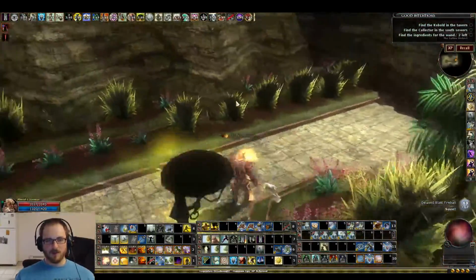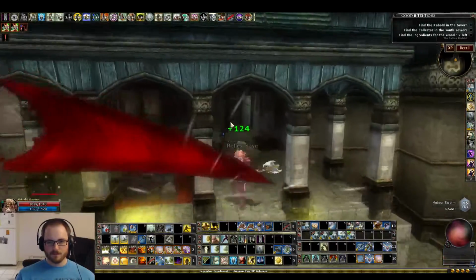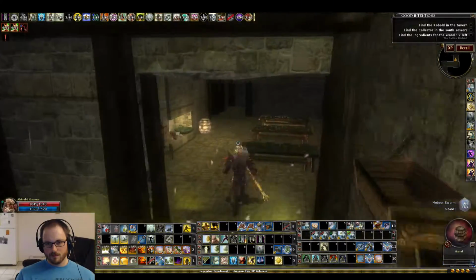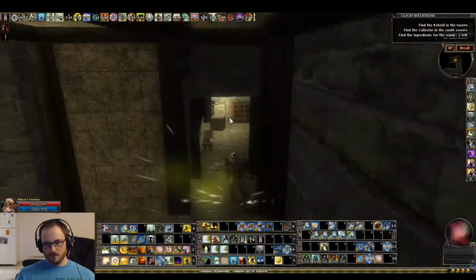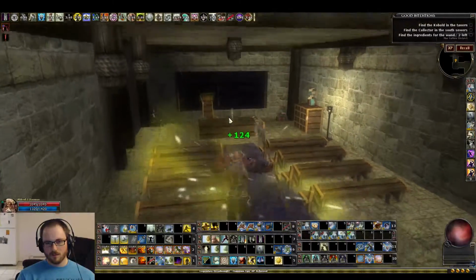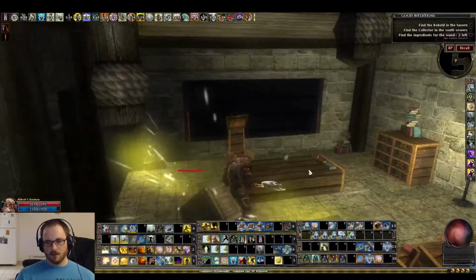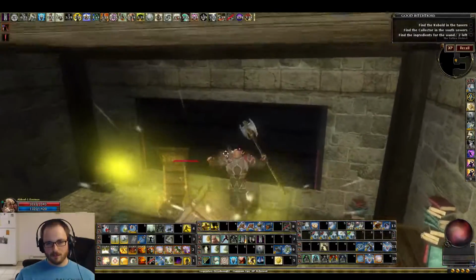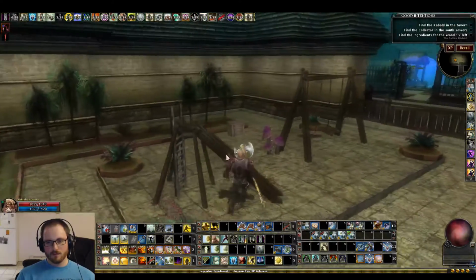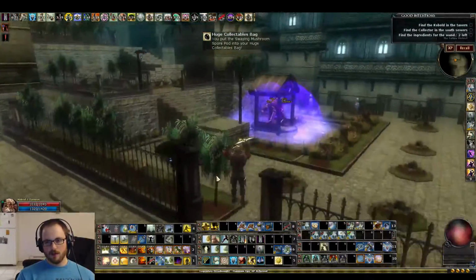It's been a little while since we've picked up an ingredient. Hope I didn't miss anything. Cool design for this room. Looks like a classroom? Or a church? No, a classroom. We've got books. We've got a collectible. And here's that golem we were chasing.